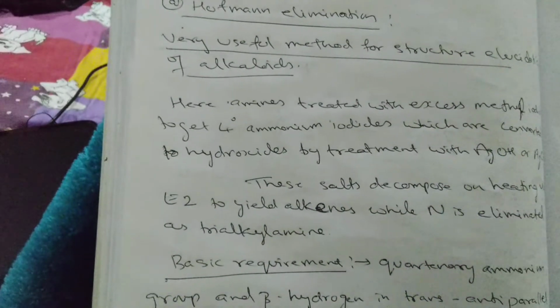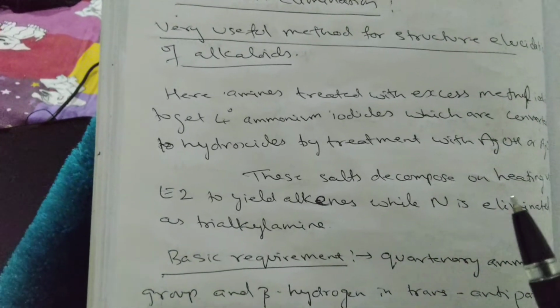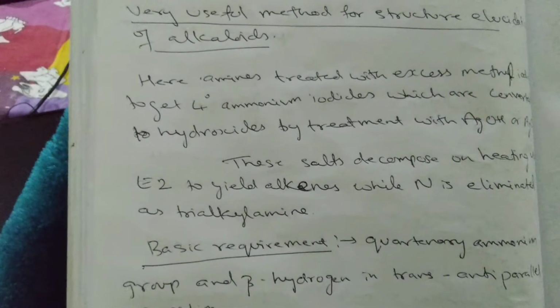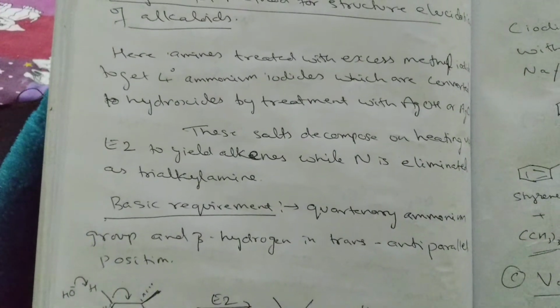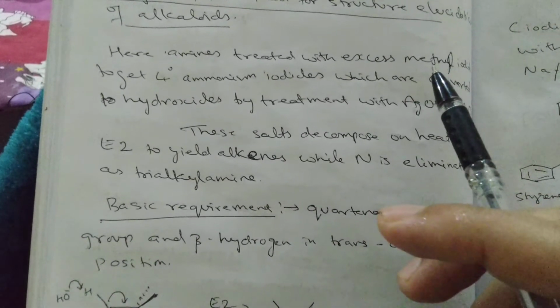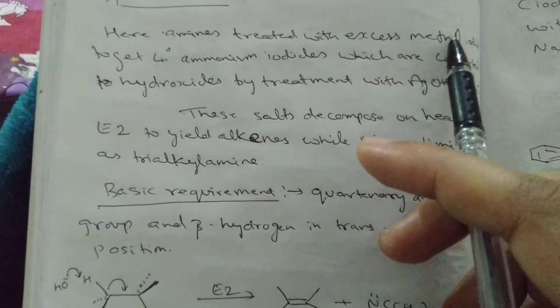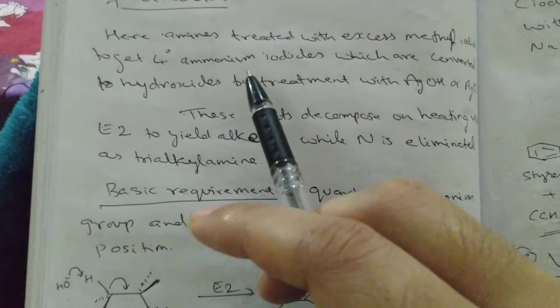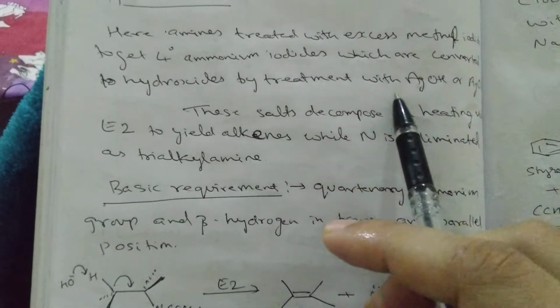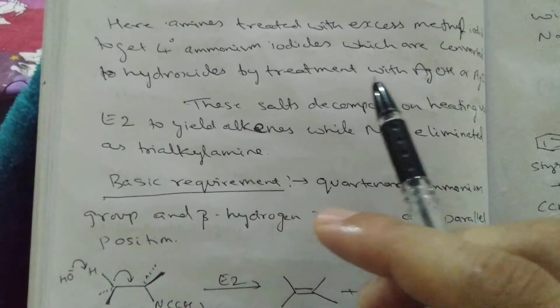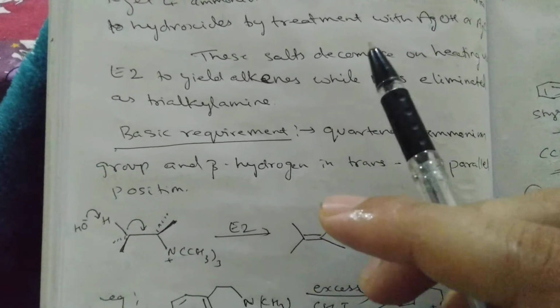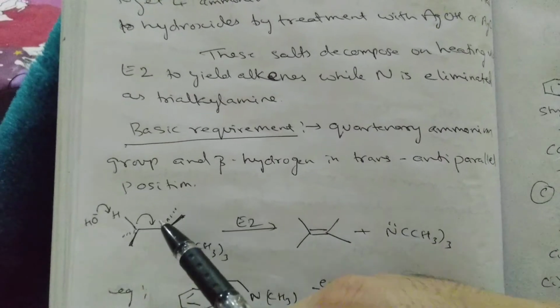Okay, so the first one is Hofmann elimination. Hofmann elimination gives you some idea. What idea does it give? It tells you that it is an amine, and that the beta position has hydrogen. You basically react with methyl iodide to get the quaternary ammonium salt. We saw that whether it was primary, secondary or tertiary, all of them will react with methyl iodide to give the quaternary ammonium salt. Then you react with AgOH or Ag2O, it becomes the hydroxide, and then it cleaves. If it cleaves, you know for sure that a beta hydrogen is present. So this is the amine part, alpha, beta.